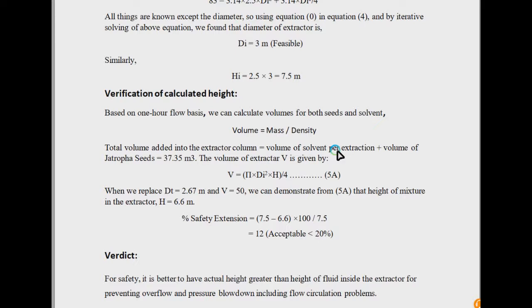We are assuming the coil is actually covering the whole diameter down the column, so the coil area will be equal. You can actually take a slightly larger diameter, because it is not good that the coil in which the heat transfer is taking place is touching the walls, or is packed strongly inside the column. So taking a slightly larger diameter based on your heat transfer diameter calculation above, you can calculate the height, which in this case comes out to be 6.6 meter.